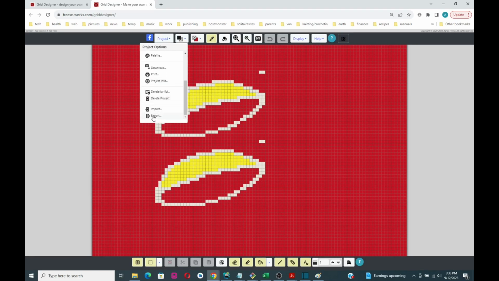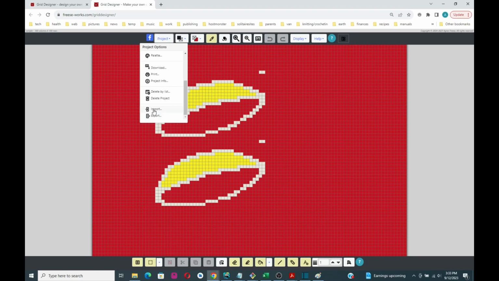Then also what's important down here is import and export. And there's a video on import and export. Export is if, say you want to archive some of your patterns. You've got a lot of patterns in your list, and there's some of them in there that are just cluttering things up, and you'd like to take them out of the list of files that you would normally be able to open. If you do an export, you can select particular projects and put them into a file on your computer. So that file has an extension called .gridd. So you can recognize that as a Grid Designer file type.